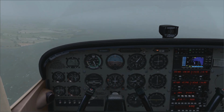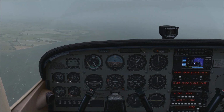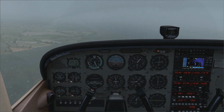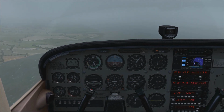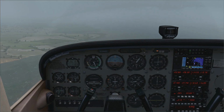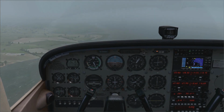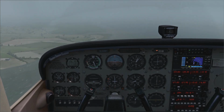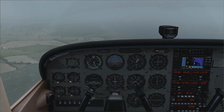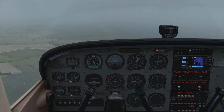Apparently there's a public footpath as well that crosses the runway at Clacton, which is a bit strange. And you are free to use it, hence public. So, I guess that would be pretty fun if you're a pedestrian and you get wiped out by a Cessna landing. I don't know how they manage that. I mean, they must have some sort of system to block it off when planes are landing and departing.